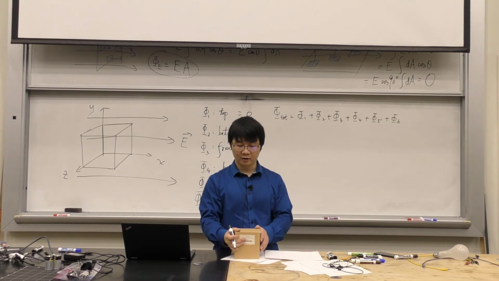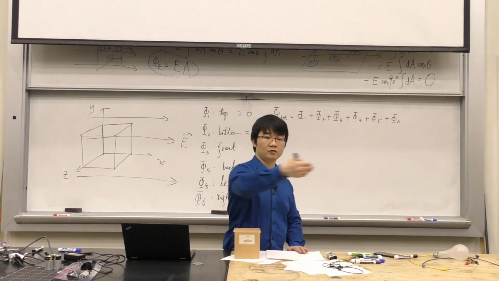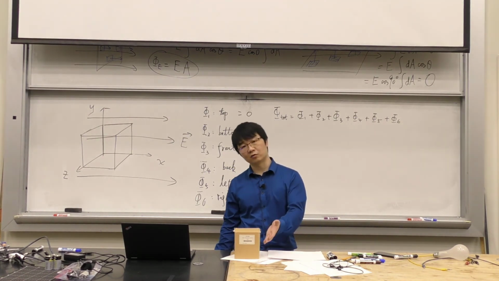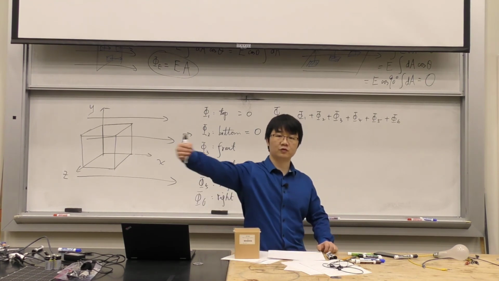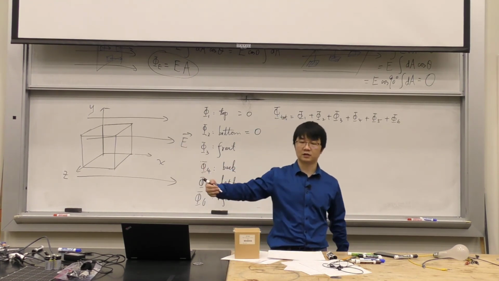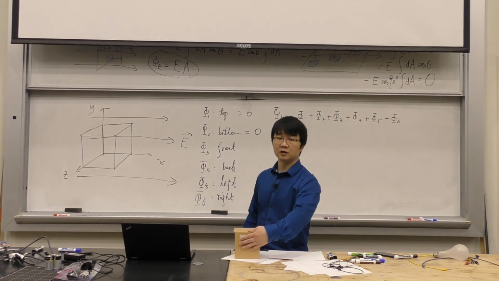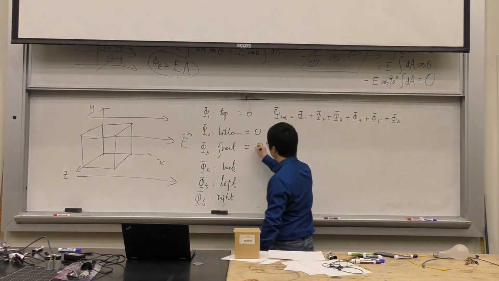Now the front one, this one you're looking at. Electric field is going this way. There's a lot of electric field going to the right. What is the relation between them? Parallel. The surface is still parallel to all these electric field lines. What is the flux through the front surface? Still 0. Still that case.